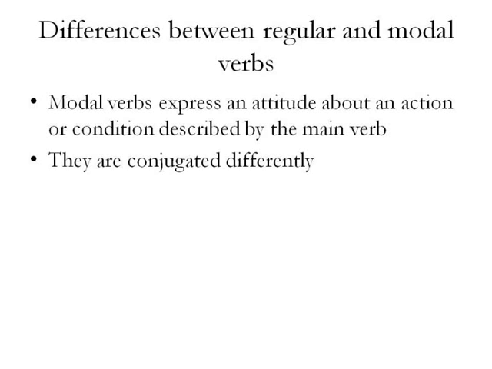They express an attitude about an action or condition. So the action could be to buy something, and the modal verb could be can. I can buy something. Or it could be I have to, or I should, or I am allowed to. So the action is always to buy, and the qualifier or the attitude about that action is expressed by the modal verb that we use.